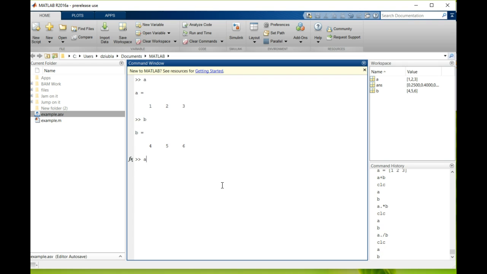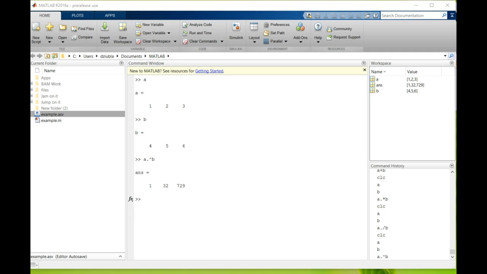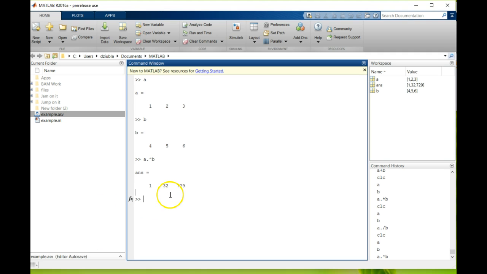And if I said a dot to the power of b, it's obviously 1 to the power of 4, 1, 2 to the power of 5, 32, 3 to the power of 6, 729. And that's it. That's really the crux of the entire biscuit here.